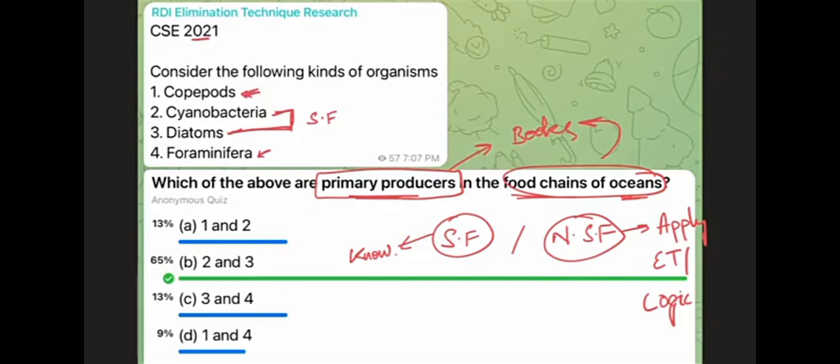That means either these are too detailed, only specialists will know, in which case they become non-standard fact, or if they are correct, they will be together with 2 and 3. So 2 and 3 are standard facts, they are given in our books. So if we come to the options, 2 and 3 have to be correct. If 2 and 3 are correct, the only option is bravo, because if 1 and 4 also were correct, they would be like 1, 2, 3 and 4.